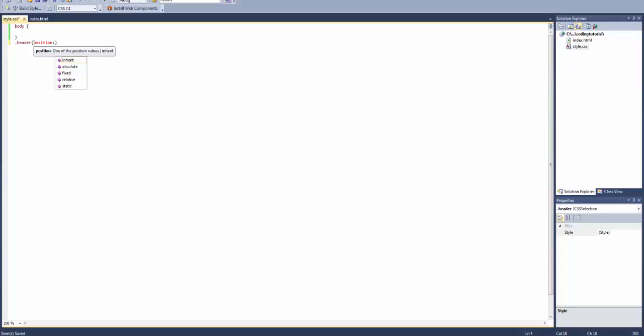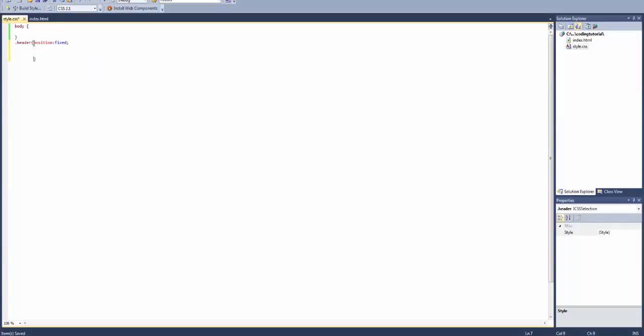Absolute means it isn't relative to the container it's in. Fixed is what it sounds like: it's fixed to the page and will stay wherever it's positioned as you scroll. Relative means it's relative to whatever container it is in. We're going to be using fixed, because we want it fixed to the top.